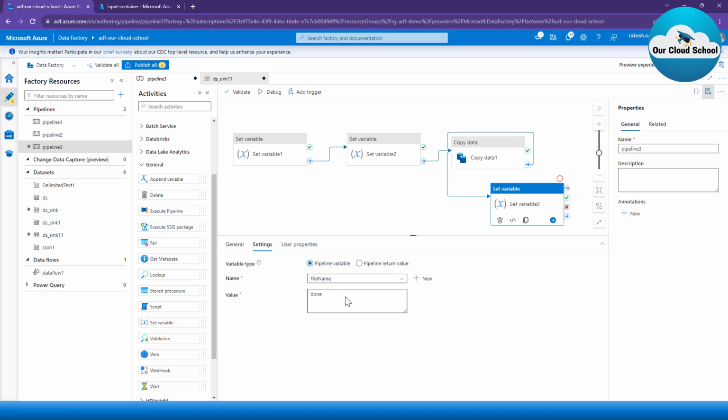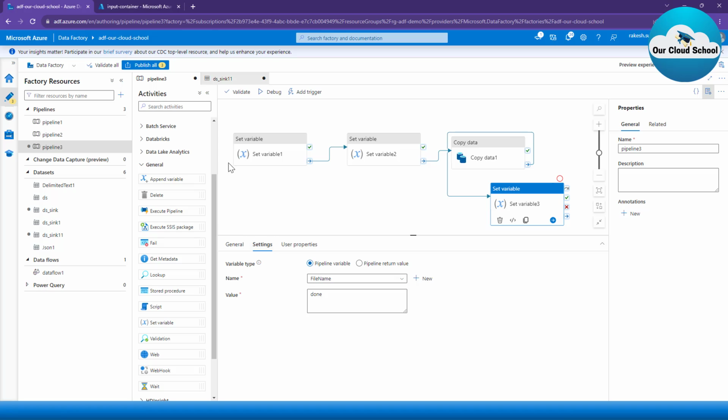You can think of a parameter as a constant value which you define with your program, so it cannot change. Whereas the variable, at any time within your pipeline logic, at any stage, you can override. That is another difference, right?